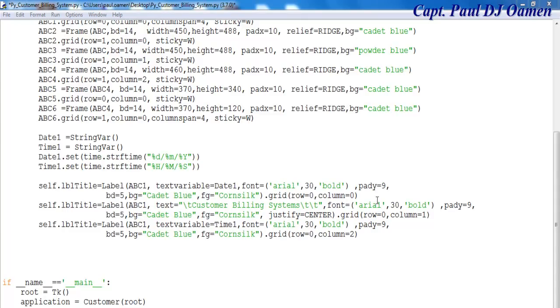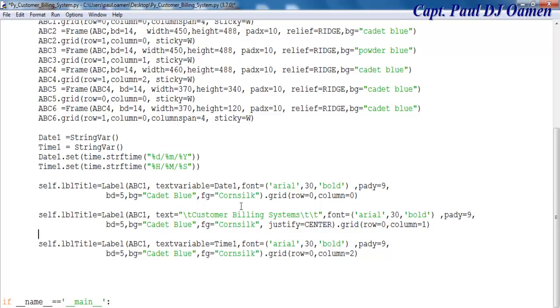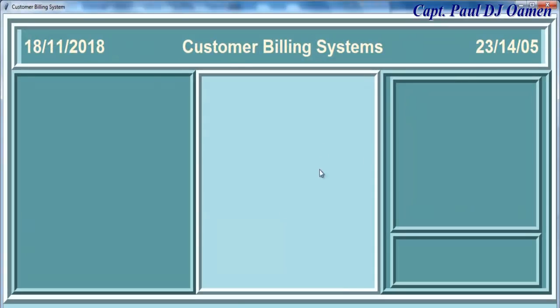Okay, so let's separate it so that you guys can see the code. So there we go, and I'm going to now run and save. Let's see how it's going to look like. There we go, guys. You see how that looks? So we have the date, title, and yeah, this is the time. Okay, that's fine. So for now, I'm going to call it the end of the very first part of this tutorial, and I'll see you guys shortly.